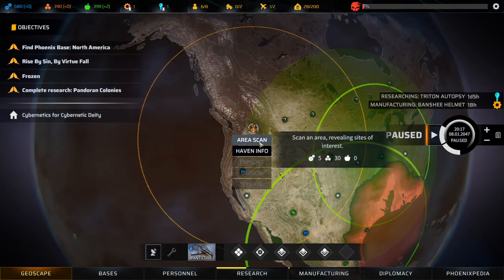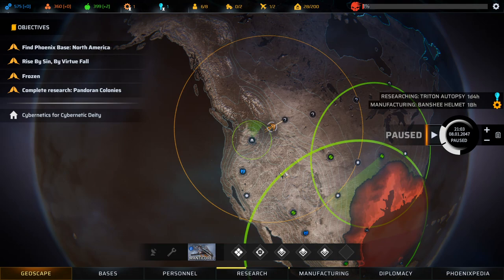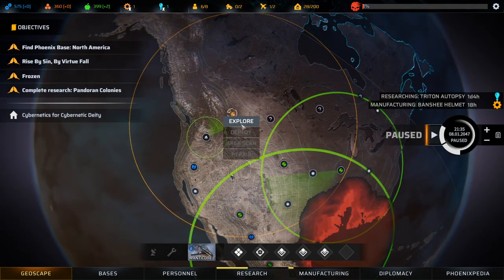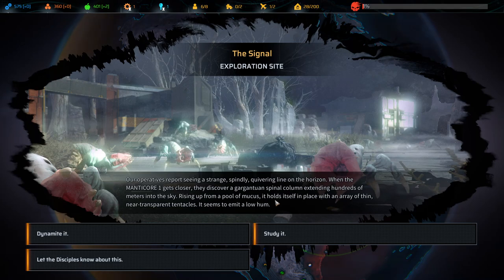Let's do an area scan. Scan complete. Our operatives report seeing a strange, spindly, quivering line on the horizon. When the Manticore 1 gets closer, they discover a gargantuan spinal column extending hundreds of meters into the sky, rising up from a pool of mucus. It holds itself in place with an array of thin and near-transparent tentacles. It seems to emit a low hum.